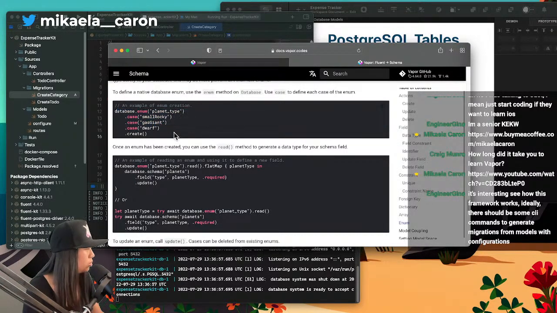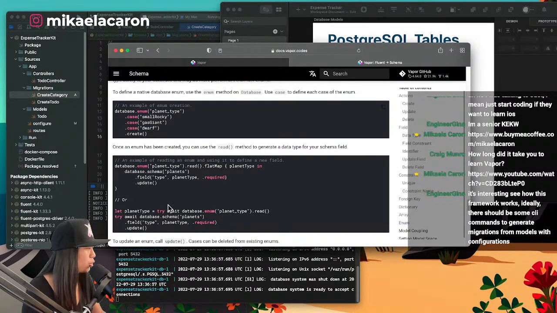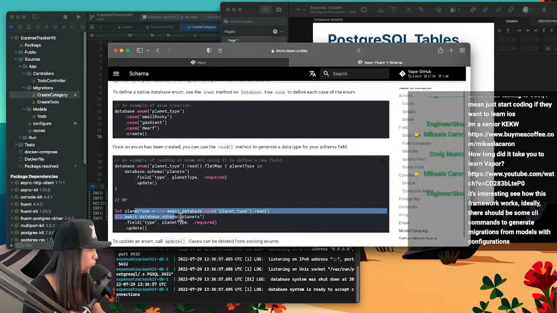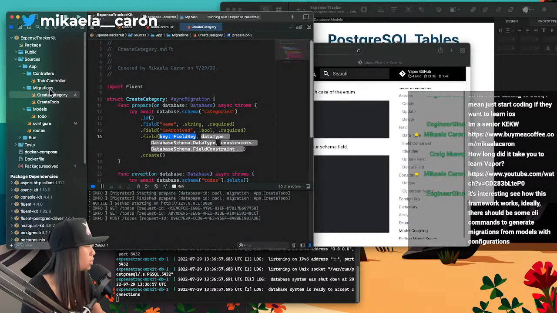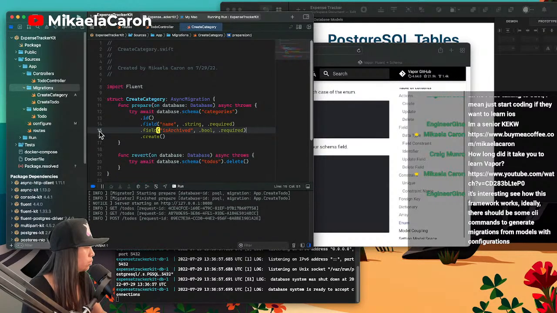Okay, I think I need to create an enum migration, and then in our create category, we'll use this one. Oh, there's the async await version. Perfect. Okay, let's just close that one for now.